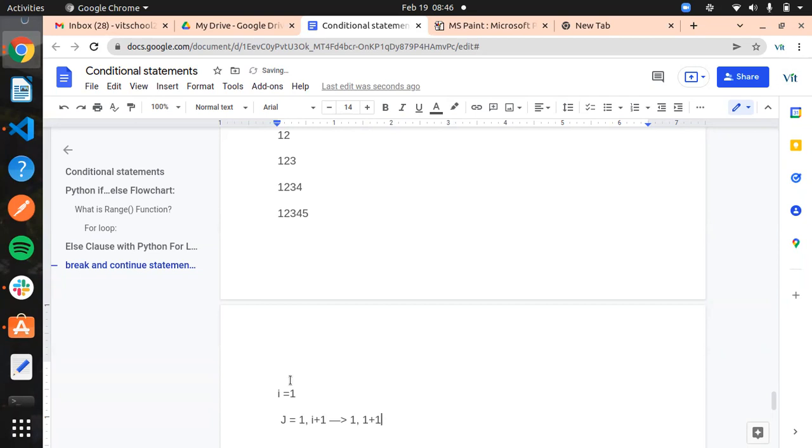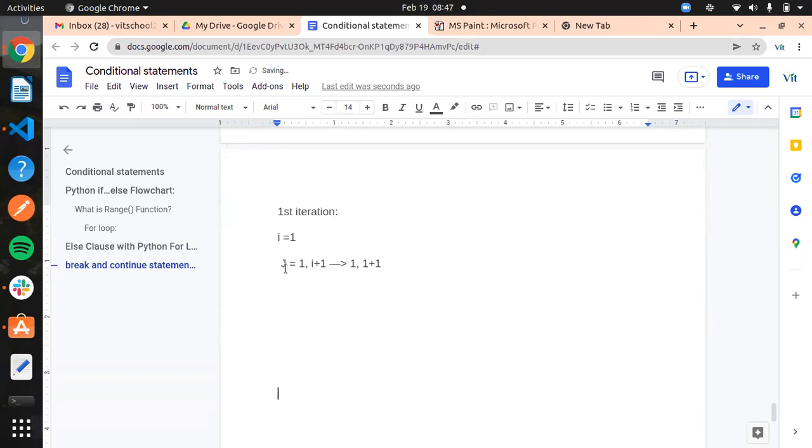In the first iteration, what is the value of i? 1. And again we are going inside the first loop and then we have one more loop. In that loop, we are taking j, and the range we are taking is 1 comma i plus 1.